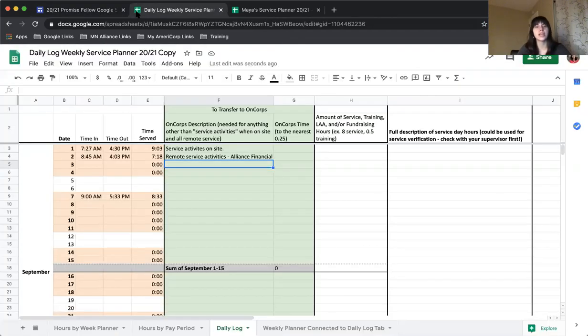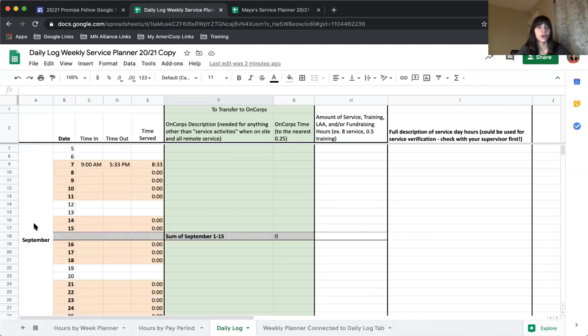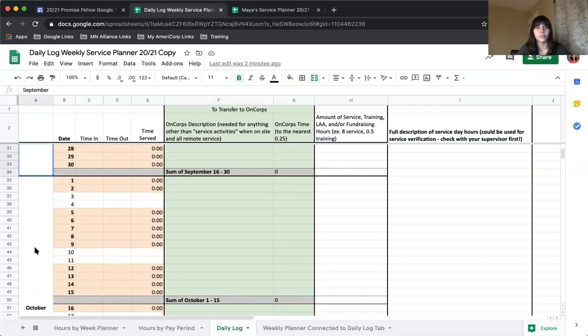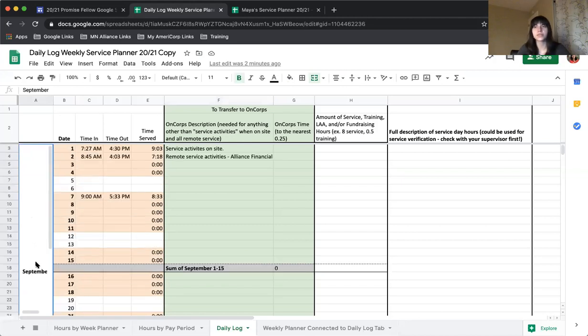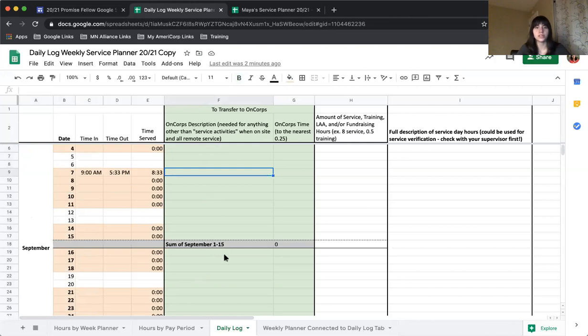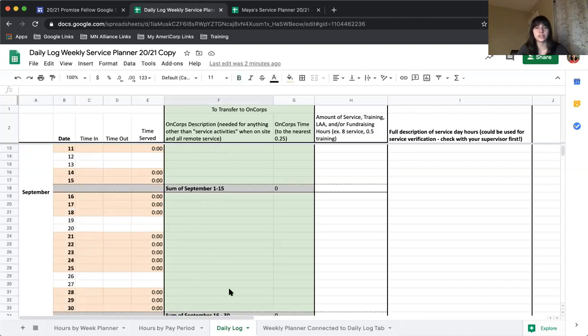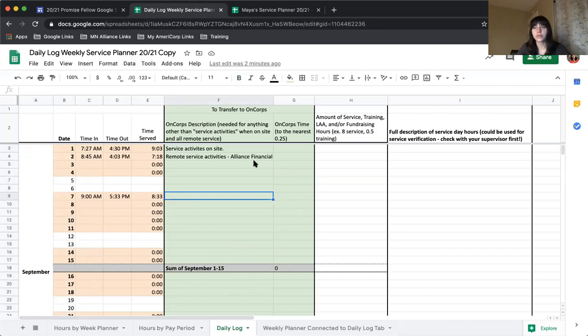So as we're looking to the daily tab itself, we're going to go into column A, which is the month. So we'll go all the way to August of 2021. All the days are specified in column B, and each month is split into your 2 pay periods. So you've got the first pay period, which is the first part, and then the second down below. And that's for every month.